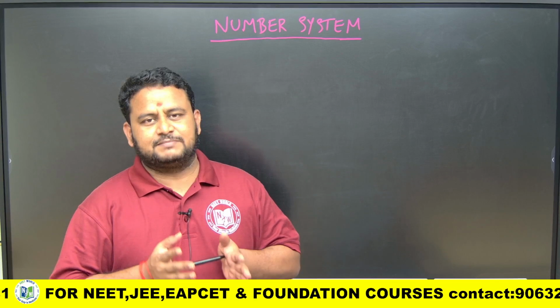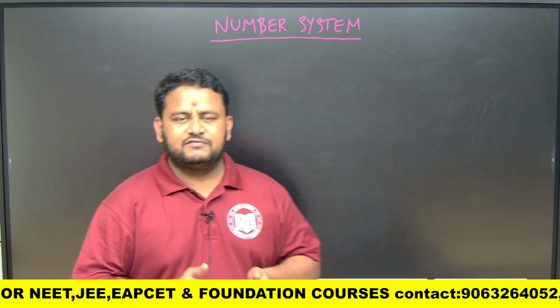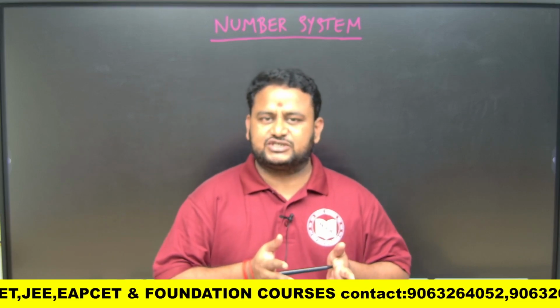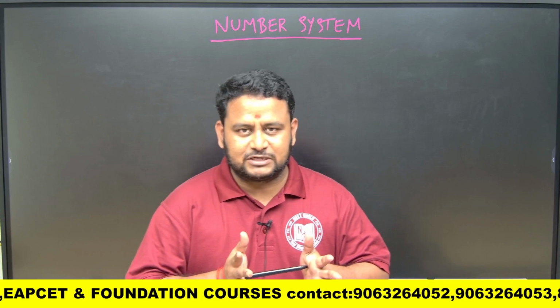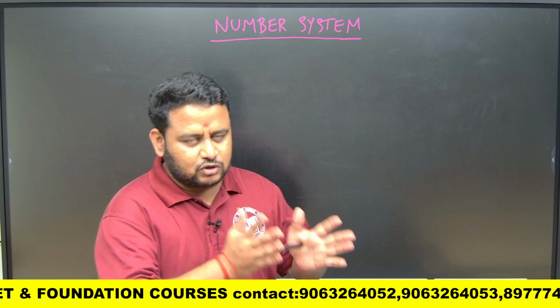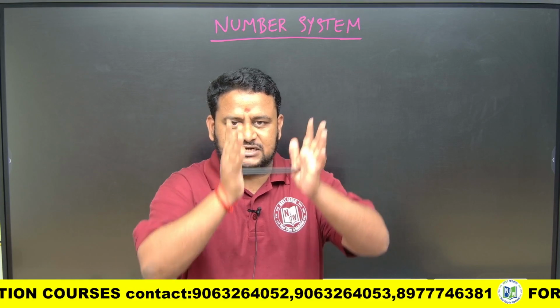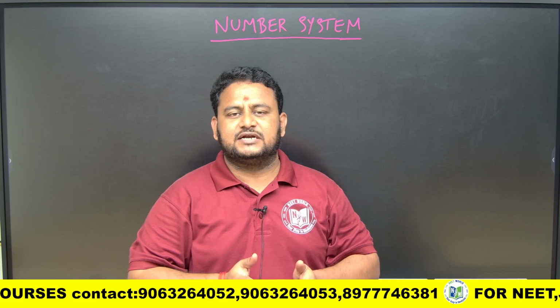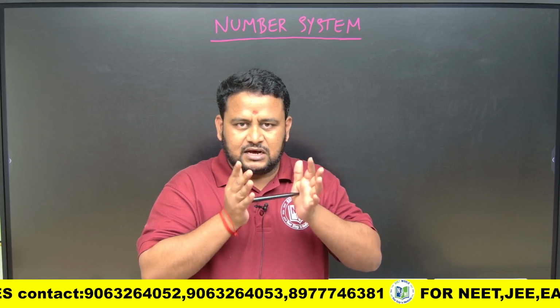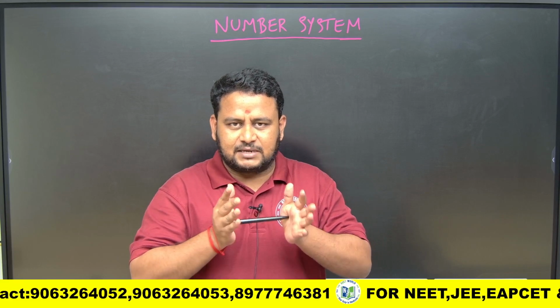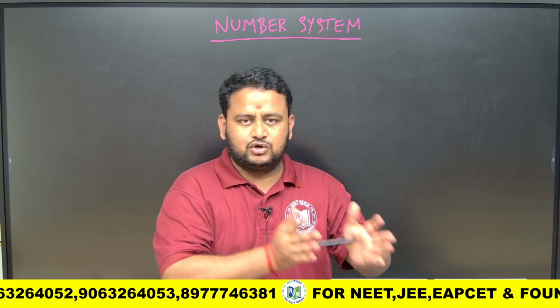Then we discussed some examples based on that, and later we discussed another type of number which is not a rational number, that is what? Irrational numbers, students. Both rational numbers and irrational numbers combined together will give us an umbrella set, a bigger set, that is real numbers. So real numbers comprise rational numbers and also irrational numbers.